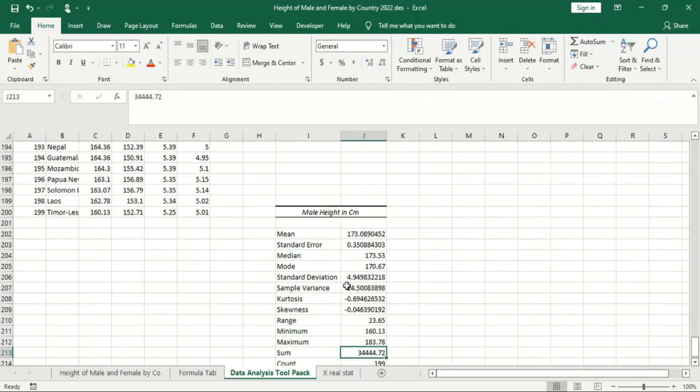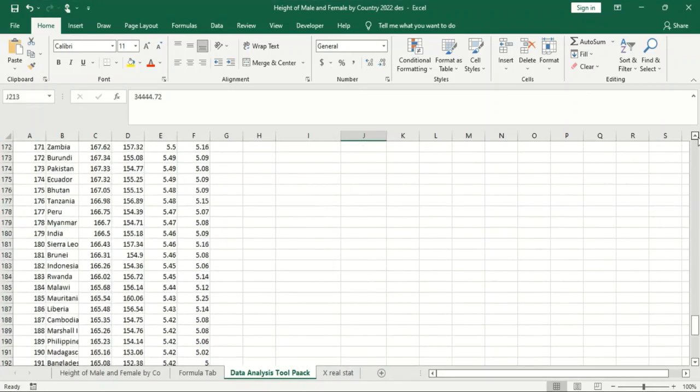That's why you can see this small discrepancy, 24.5, while that one was 24.37. Remember I told you that we have two types of variance, sample variance and population variance. By default it does sample variance, but if you want, you can replace it. If you are doing population variance, you can replace it with whatever you get from that formula bar.